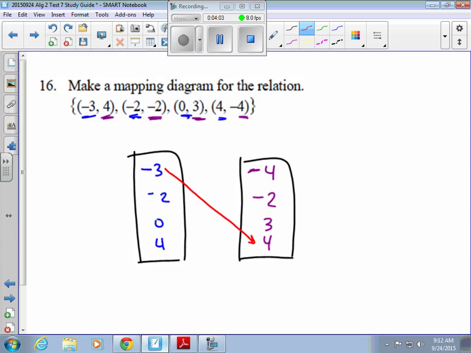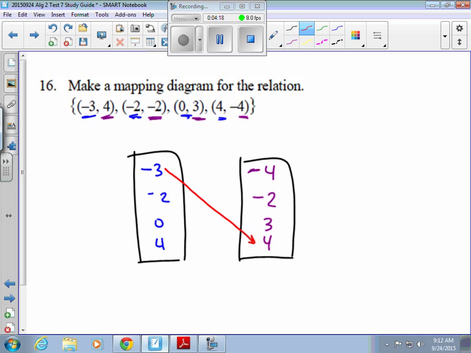Notice that's the way the relation looks. It doesn't look like this. And there was one like that on the test last week. That's what made it wrong. A couple of y'all asked me, you thought that it was the same thing. No, if it has an arrow only on one side.